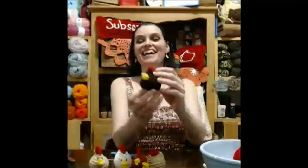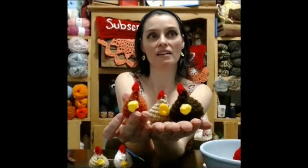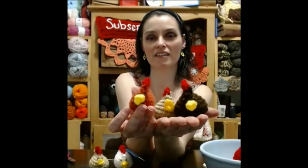Absolutely gorgeous. And there's my little brown hen. I love the dark brown one. I think she might be my favorite. So there's 1, 2, and 3 so far this evening. You've made 3 so far? I've made 3, eyes and everything. Ooh, my little flock. All right. What color shall I do next? Just random. It doesn't have to be one I've selected, because I've got every color under the rainbow. Well, let's see what pops up.